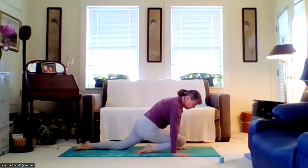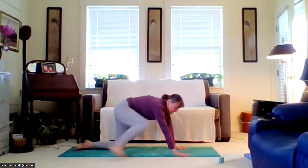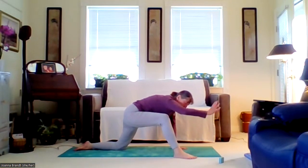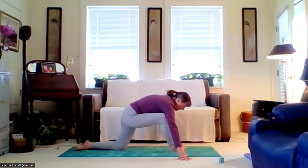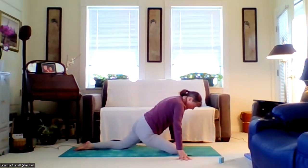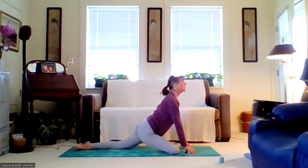Slide your right knee forward and either sit on the heel or step your foot out to the outside of your foot. Bring your hands to the outside of your mat, walk your foot across, bringing your leg into a right angle here, as close as you can. Then bringing your hands back in, coming into a proud pigeon.